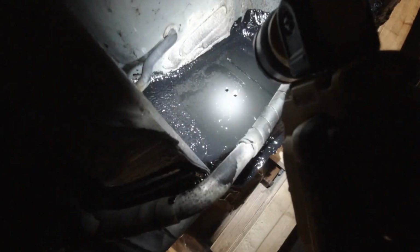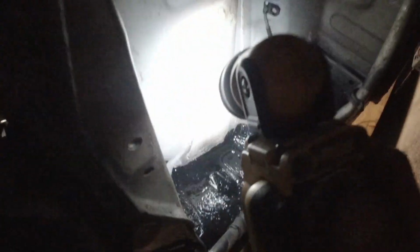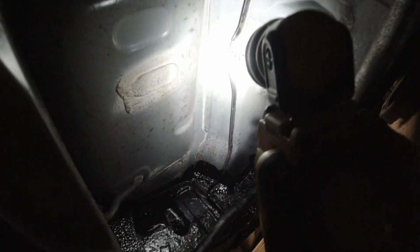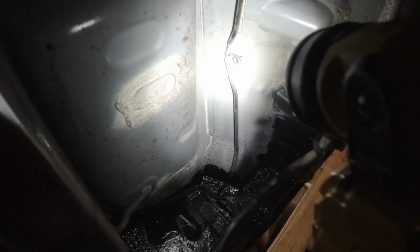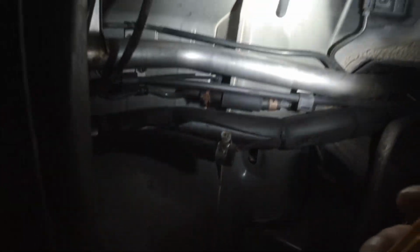There's brackets to go on, there's all sorts. There's a bracket that runs from where the torch is there to that bolt. That's one of the handbrake brackets I showed you. That bolt there, that bolt hole, is where the cable goes. And where that brake pipe is there with the clamp on it, that's where it goes, and then it goes through the bulkhead there. Same on that side. We're getting there.